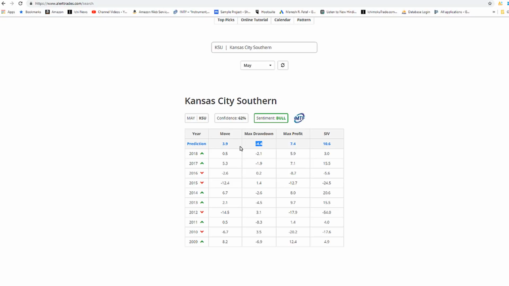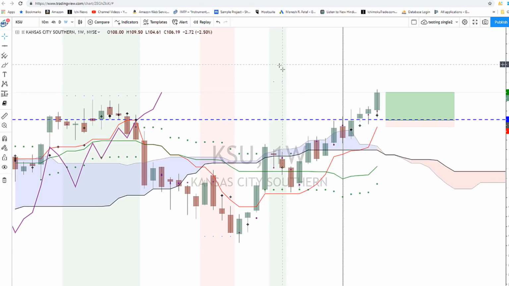So you could actually see that maybe what's going to happen is towards the beginning of May until April 15th, it's going to keep on running up. And then after May 15th, it's going to sit there and probably go down, or something's going to happen. But you know that there's still more upside movement due to this drawdown here and this average movement up. So we really don't know what's going to go on. So we got to look at the charts here. And the charts here are showing that it's still bullish here.